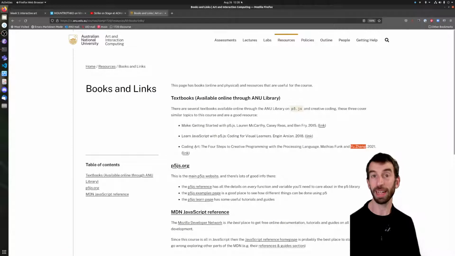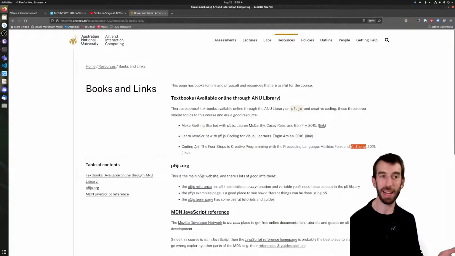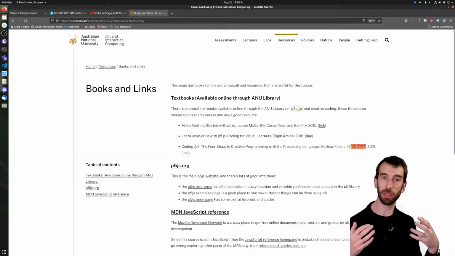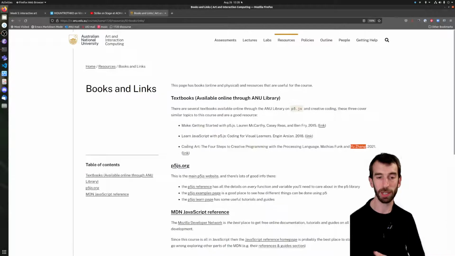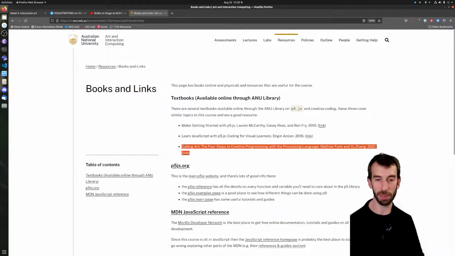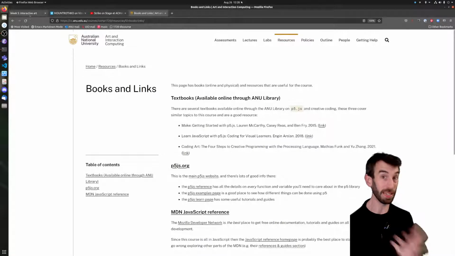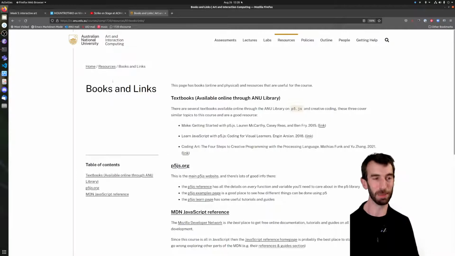So if you look up that book in the ANU library, you can read about how Mount Rothko was created. You can see the processing code, and it goes through a lot of details about the creative process of creating that work. We might look at that another day in some more detail, but it's a really important motivating example for this course because it's been explained in full in this book.